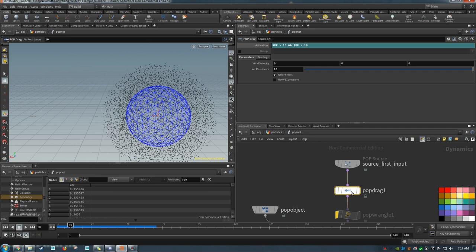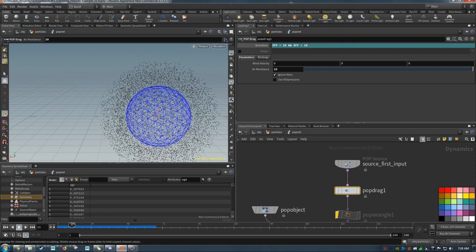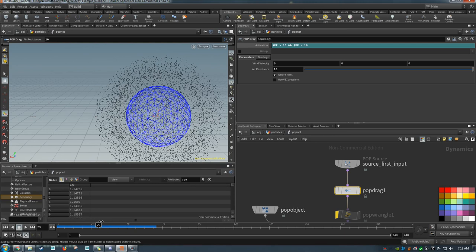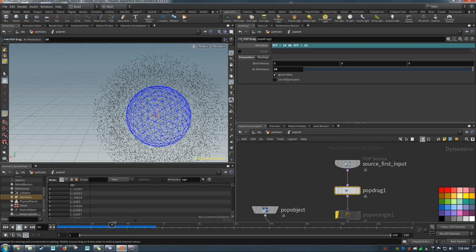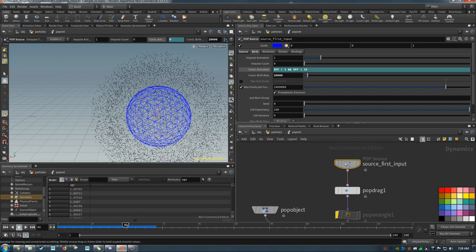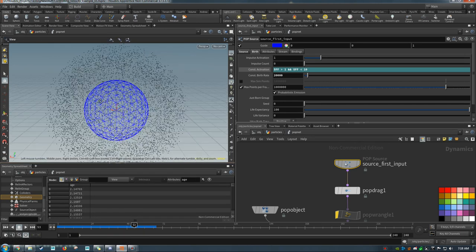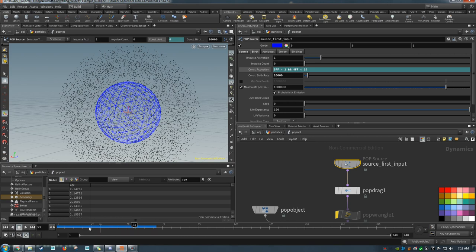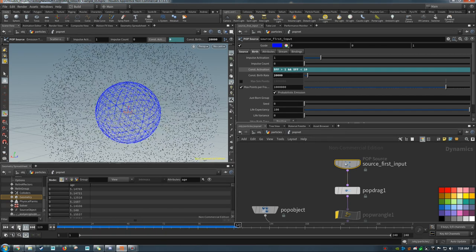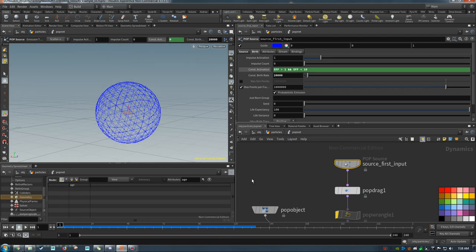Now, my drag force kicks in at frame 10. So now between 10 and 16, we're going to slow it way down. So notice how all the velocities start to really slow down here. And now, because I'm not birthing any more particles after frame 10, these are the only ones we have left. And they still have some movement, they still have some velocity. It's just that we've dampened it quite a bit, basically. So that's one way to control it.